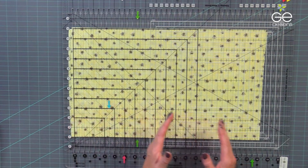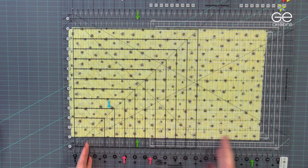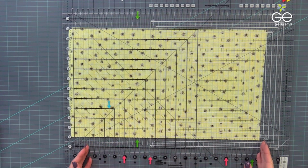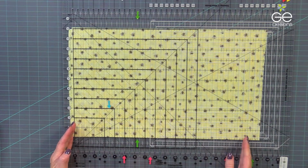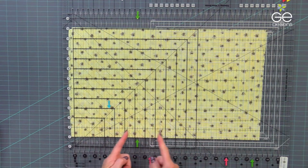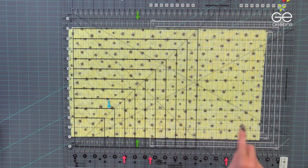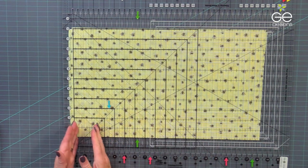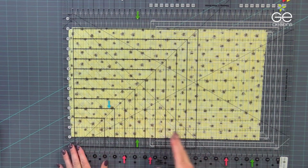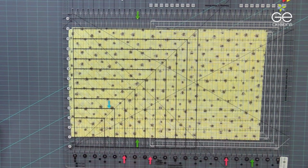5-inch squares, you can get 24 5-inch squares out of a half yard. You can get 7 2.5-inch strips out of a half yard. And if you were cutting those 2.5-inch strips into squares, you would get 112 squares. If you're cutting 2-inch strips, you will get 9 2-inch strips out of a half yard, 180 squares. If you're cutting 1.5-inch strips, you get 12 1.5-inch strips, 324 squares out of a half yard. Most of the time I don't use them quite like that.